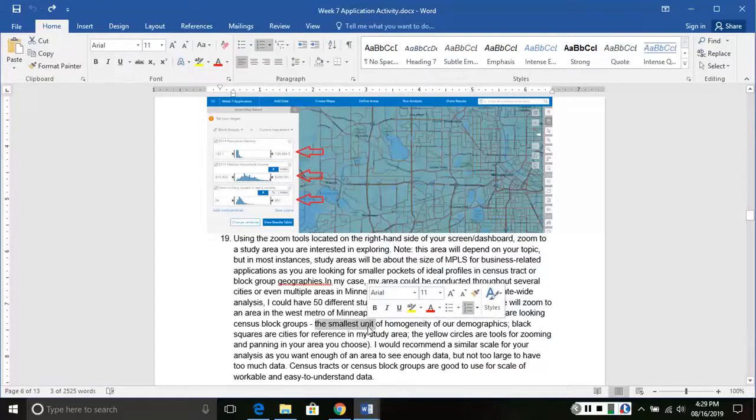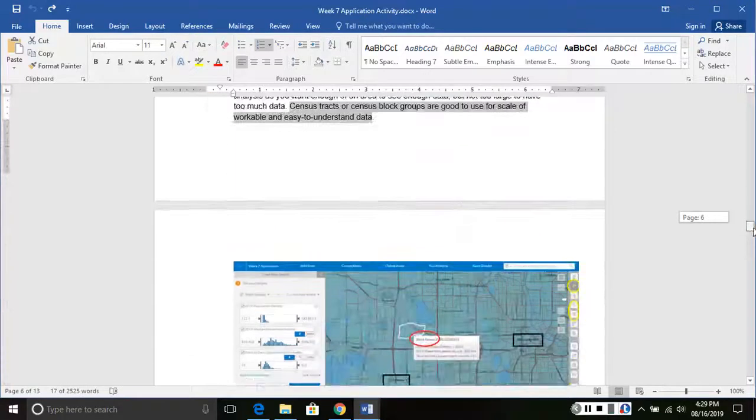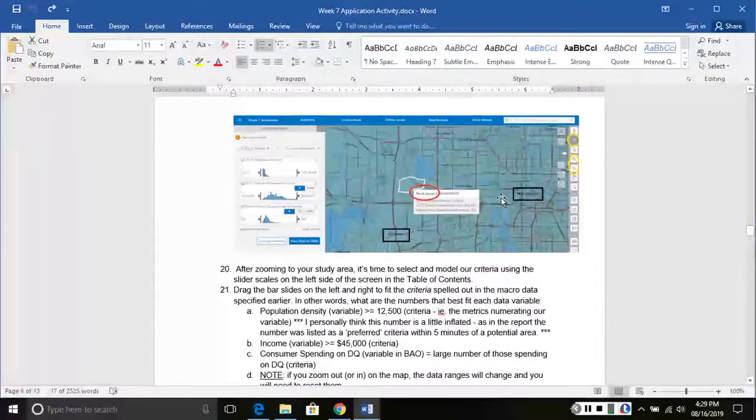And this is going to preserve our census tracts or our census block groups. So that's what I'm getting at here with number 19, is that we want to try to stay to the census tracts or block groups for a scale that's easy for us to understand and work through. So here's what I was just illustrating.